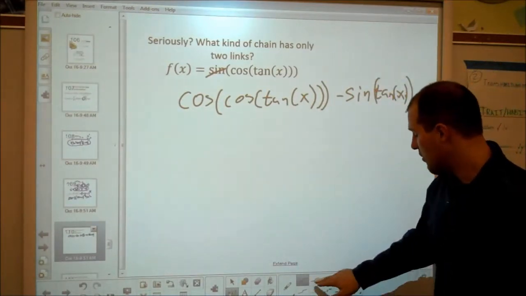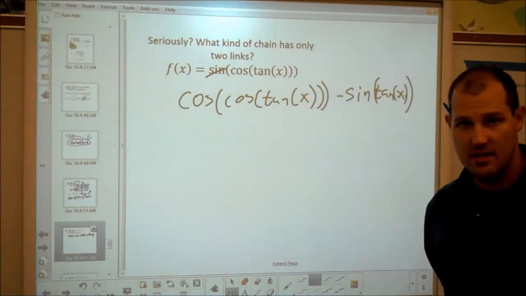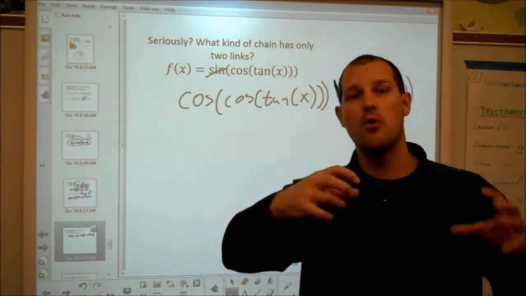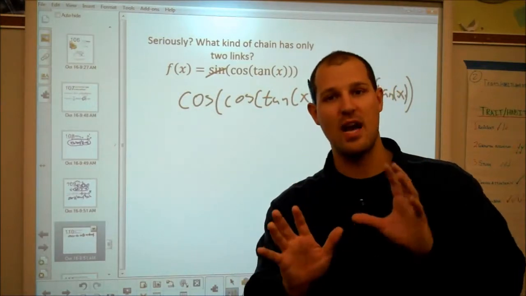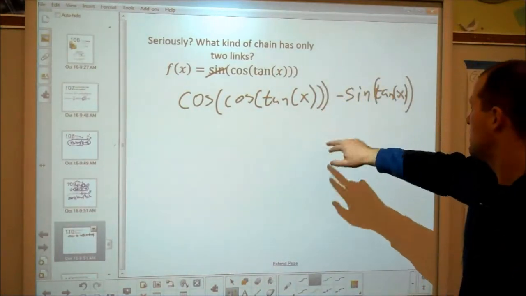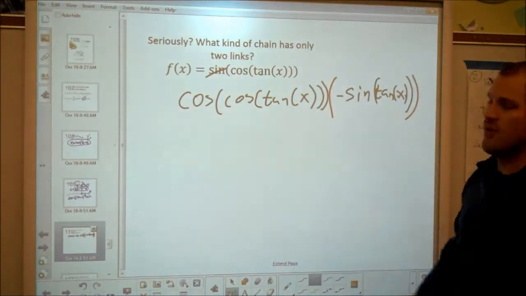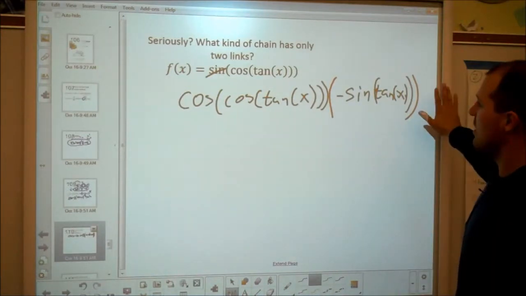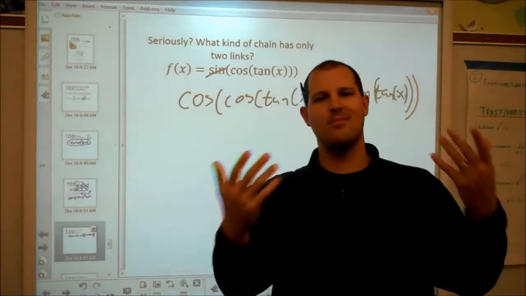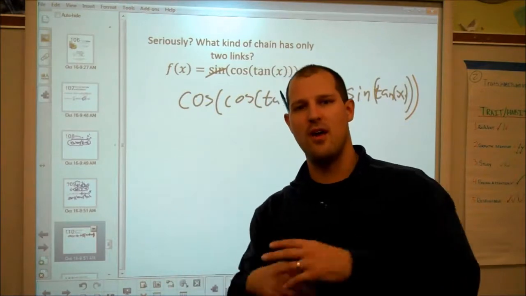Okay? Be really, really careful here. A lot of people will leave this like it is. Remember, the chain rule, we're multiplying all those different pieces together, not subtracting. And that right there says subtraction, so you need a set of parentheses around that. So be careful. Okay, I'm out of room on the left side. We're multiplying. The order doesn't matter. So I'm going to move to the front, and I'm not done yet.